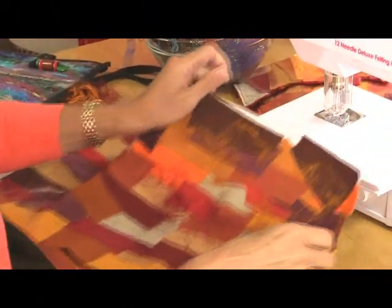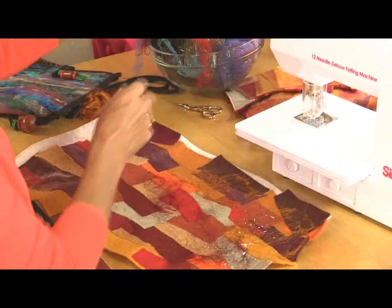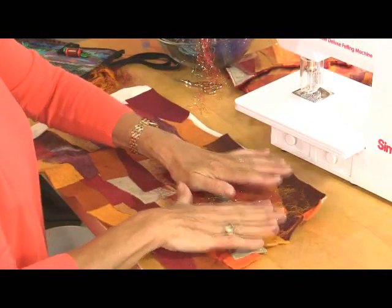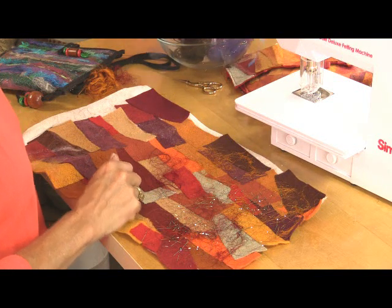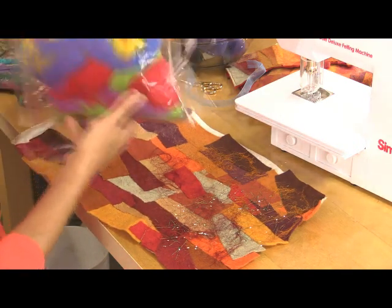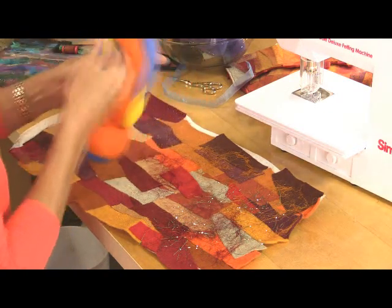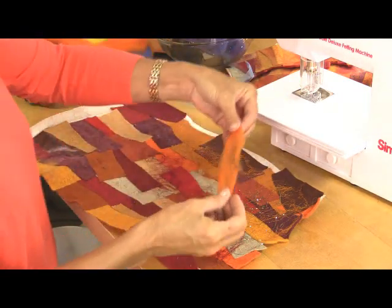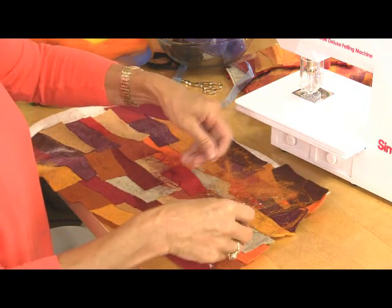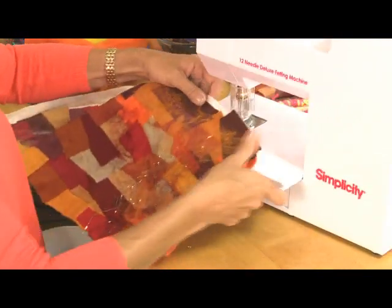I just wanted to give you a couple more tips. I mentioned about putting a bit of sparkle on here — so lay that on the top. As I said, this isn't going to felt because it's made from plastic. So the way that you're going to trap that and make it felt is by putting a little bit of roving yarn very finely on top of the plastic, on top of the sparkly bits. This is the same for a lurex yarn that may have plastic in it as well. So lay that over the top of the sparkle and then when you felt it, it traps it underneath.